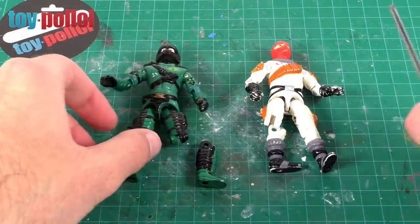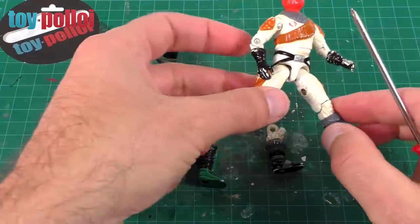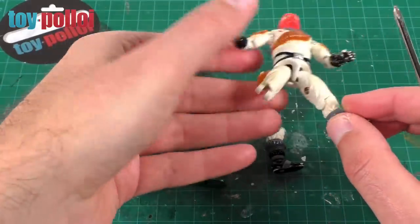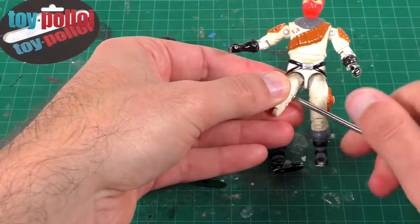So all I'm going to do is remove the legs. We've just got to unscrew the screws on the thighs and then we can take all the parts off. I will probably have to take the rest of the figures apart to put them back together, but initially I'm just going to unscrew these screws so we get all the parts of the legs off and then you can see exactly what the issues are.